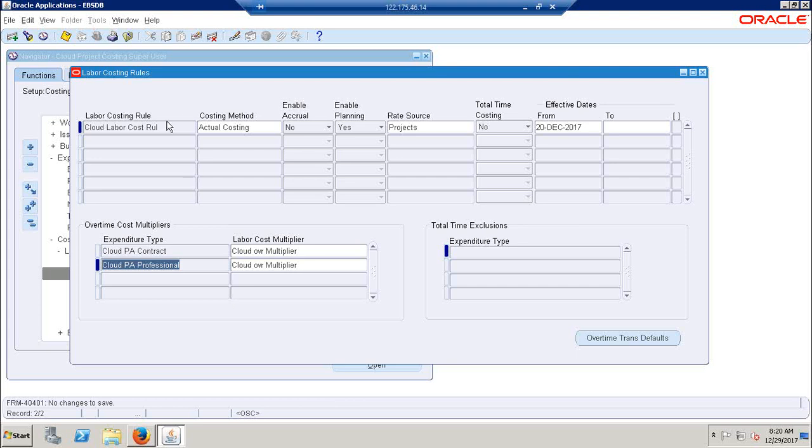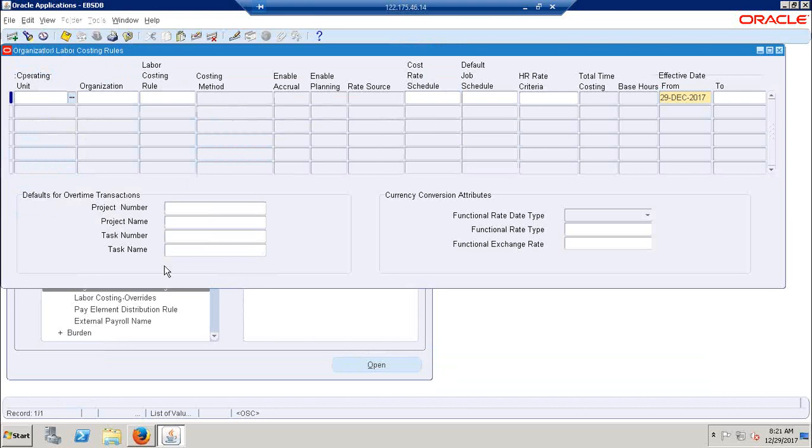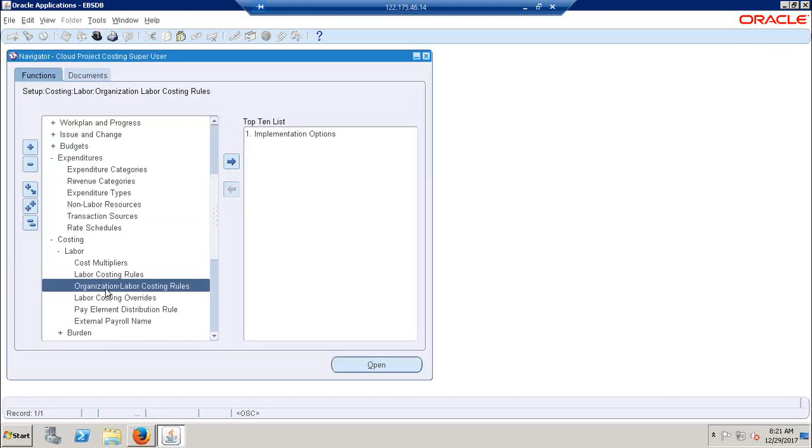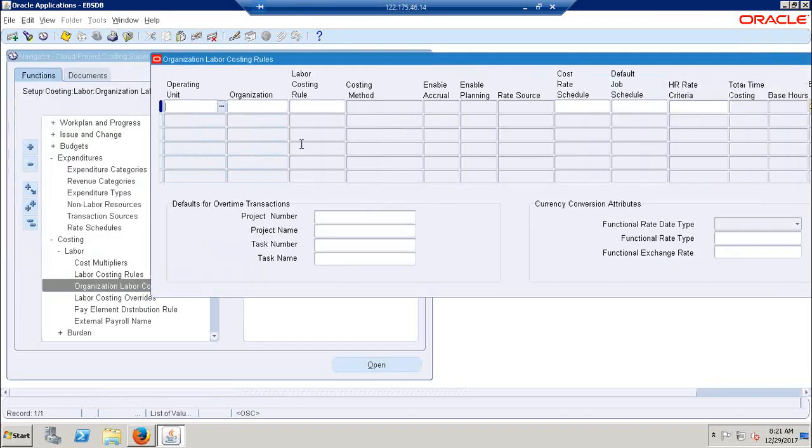Yeah. So this is my labor costing rules, and quickly we can go to the organization labor costing rules. I'm just running fast because the navigations are the same, under the labor, under the costing menu, all the submenus we have. Now the final prerequisite in the rate schedule is organization labor costing rules.